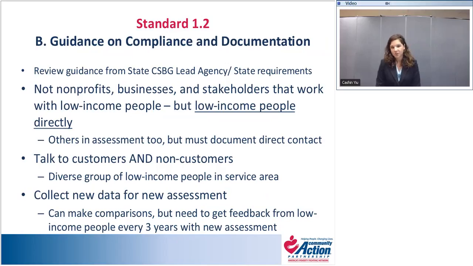In thinking about some challenges that you might face with this standard, we did want to note that while nonprofits, businesses, stakeholders, and community organizations work with low-income people and should be included in your needs assessment process, this standard is really about talking to low-income people directly. So again, those others should be included in the process, but for this standard, it's really about direct contact with low-income people, those who are living in poverty, and their view on the needs and the resources available.